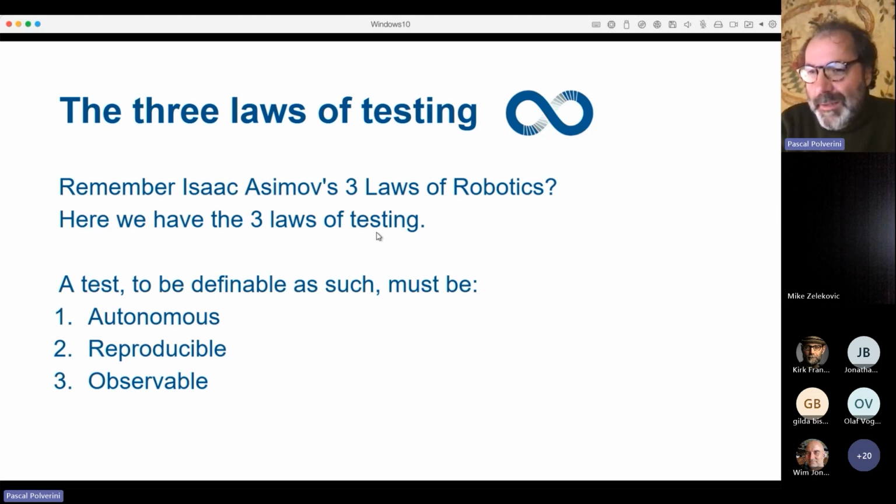The first one is that a test, to be definable as such, must be autonomous. The second law is that a test must be reproducible. And obviously the third one is that it has to be observable. If I cannot observe that a test is done, it is not a test. Then you will see that in any of the things I will show you today, these three laws will always be present.